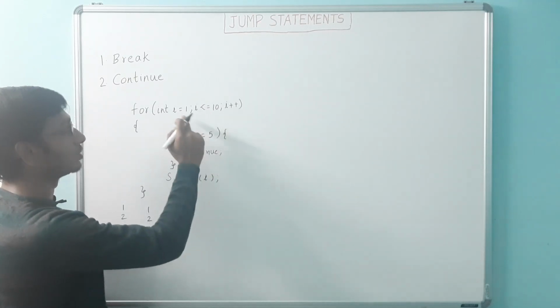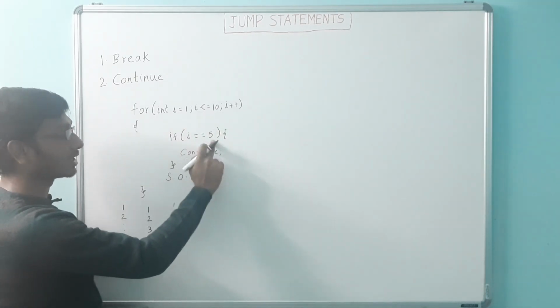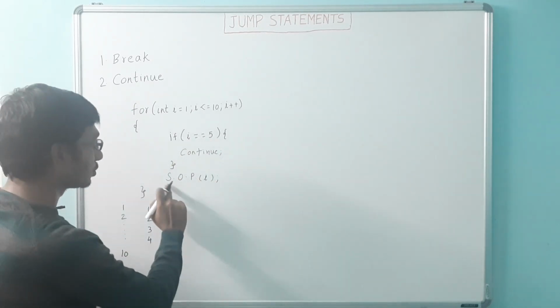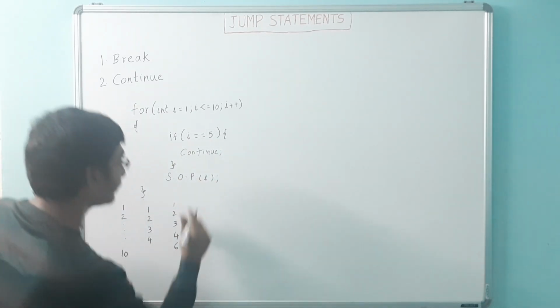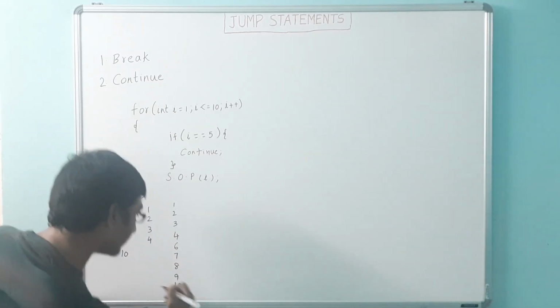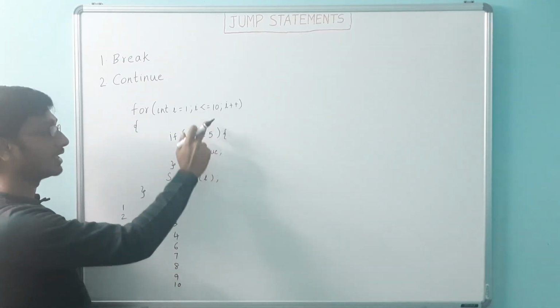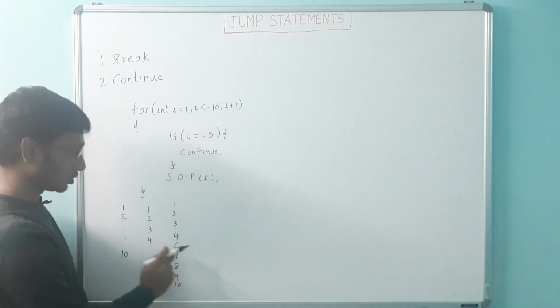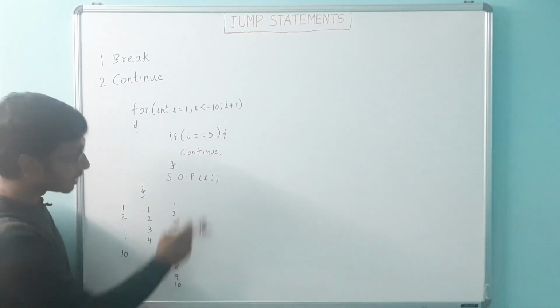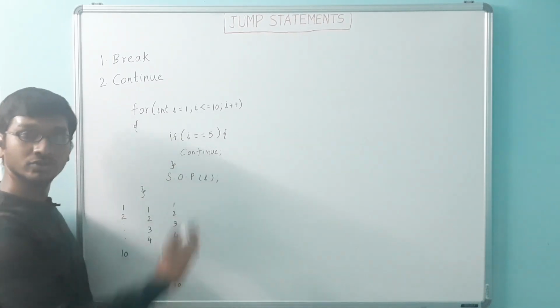So I becomes 6 now. 6 less than or equal to 10 is true. It comes here. Again, this condition will never be met, so it displays the next number 6. In the same way, 7, 8, 9 and 10 will be displayed, except for 5. Only if I is 5, this condition will be met, so only 5 will be skipped and all other numbers get displayed. So this is the use of the continue statement.